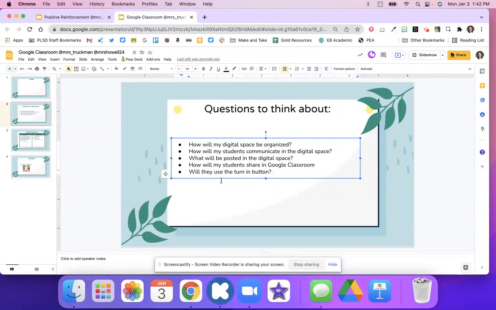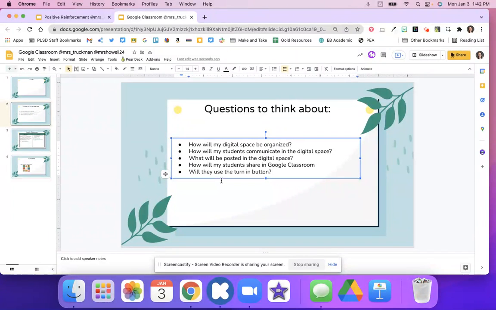How are your students going to communicate? Is it going to be turned on, turned off? Are there going to be norms or expectations for how they communicate and what they can post? I've seen teachers not set any expectations, and students will just say, "Hi, how are you?" over and over again in the Google Classroom. So, how do you want them to post? Do they post questions? Do they not post questions? Do they email you questions? Think about all of that.